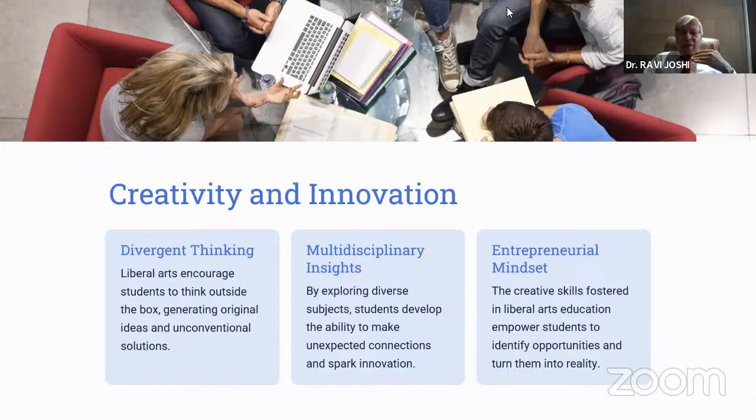Then, by exploring diverse subjects, students develop the ability to make unexpected connections and spark innovation. And that's why multidisciplinary insight needs to be developed. As I have given you the example of political science, social science, and economics. Sometime before, I mentioned students of economics working excellently in the software industry, or working with the production industry to maintain the economics of that particular industry. Students of psychology are working in different domains. Here, what is required is the ability to work on multidisciplinary insights. That is the skill we need to develop.